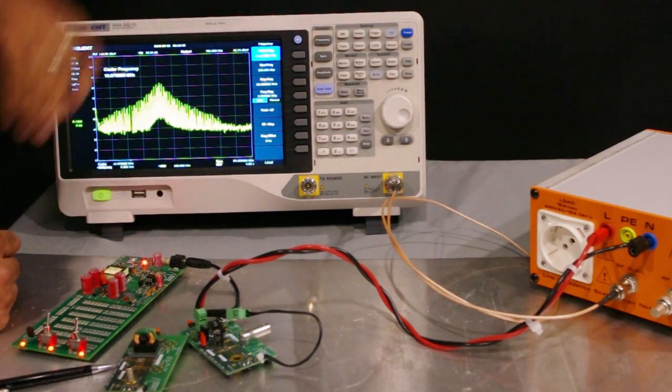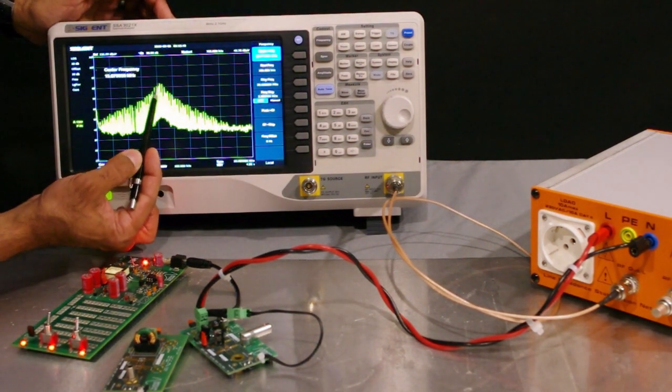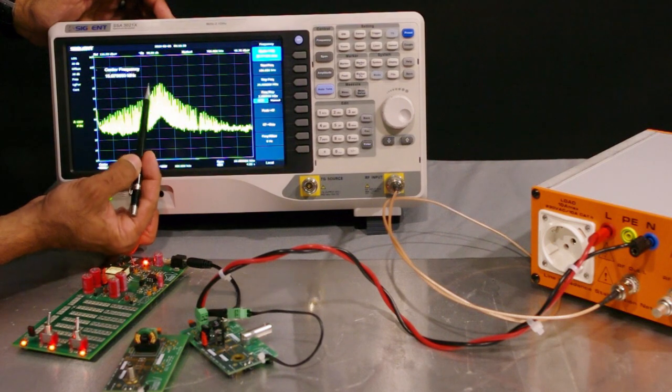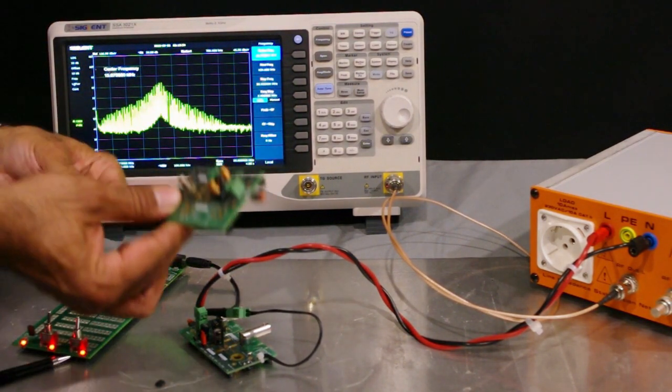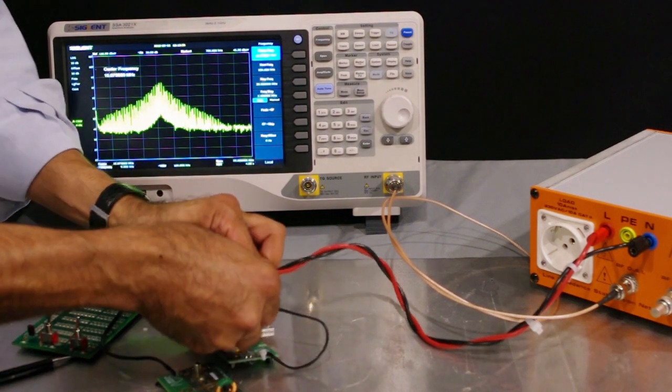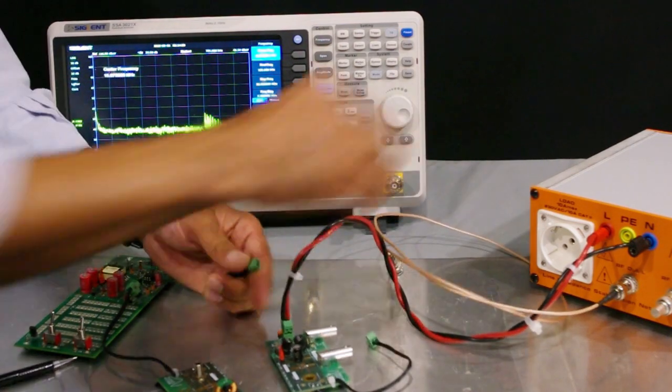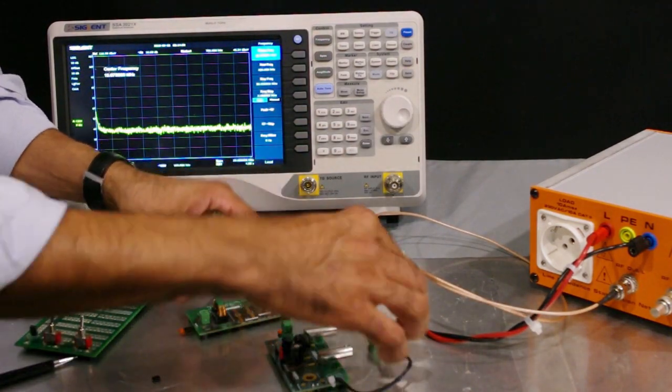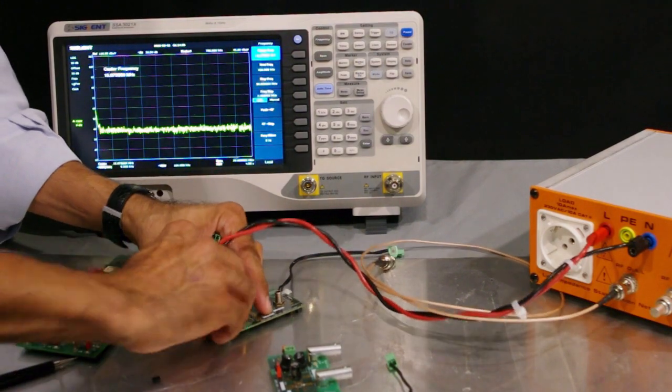You can see how much it will be attenuated. Just bear in mind that around here we've got about 90 dB peak. You'll immediately see the peak fall. So I take my differential mode filter out. Oh, I was naughty—you need to take this off first. I add in my common mode filter. Again, we teach how you design these.